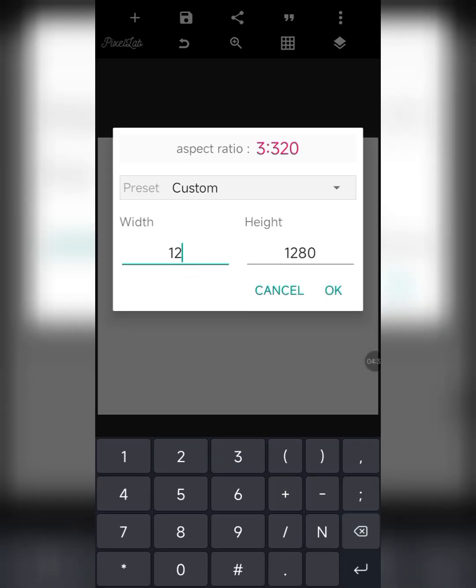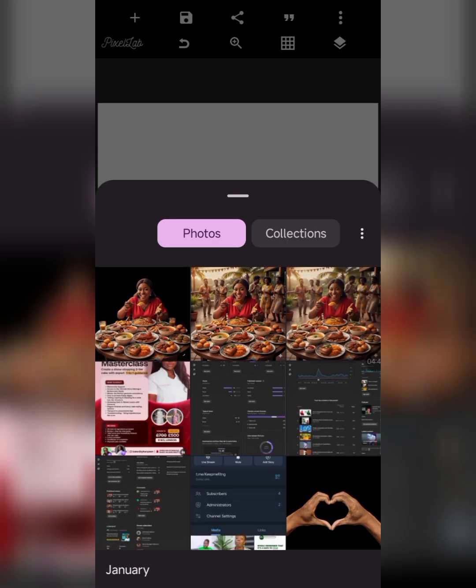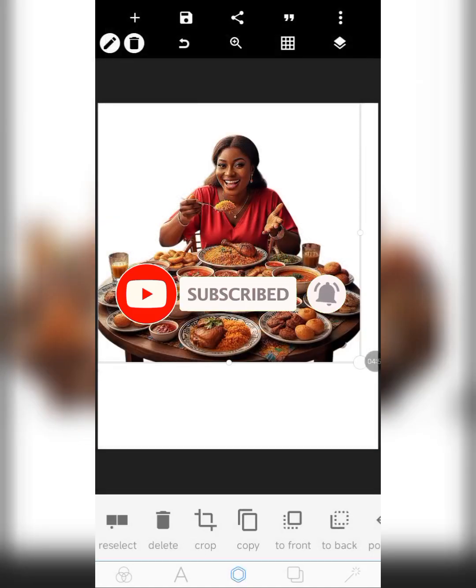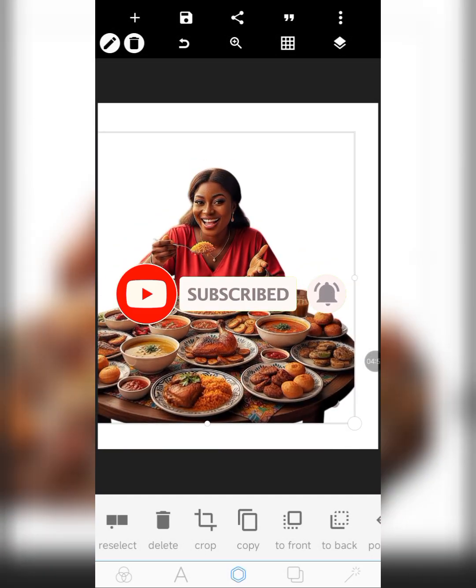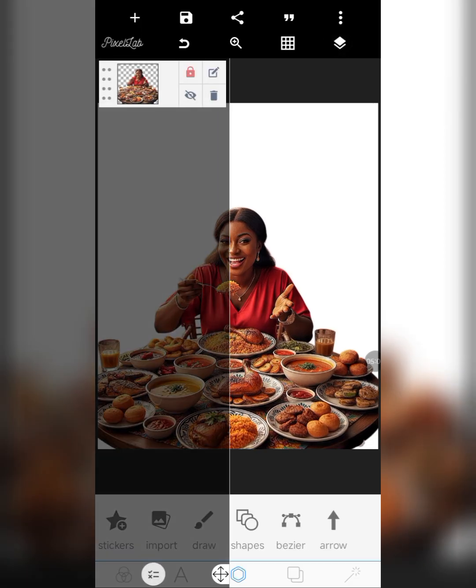And so now we are in our PixelLab. First of all, I will determine the aspect ratio, which is 4:5 for Instagram posts. Okay, and then remember I told you I will show you the right images, the right color to use, and then the fonts and how to place them. So first of all, I'm importing the image we just generated. So this is the image. You see, it's very sharp. So now I'm going to lock that.